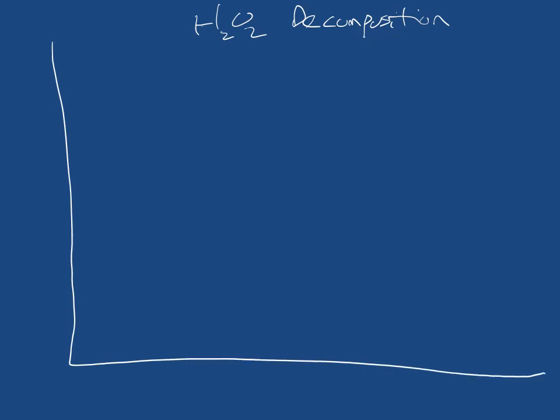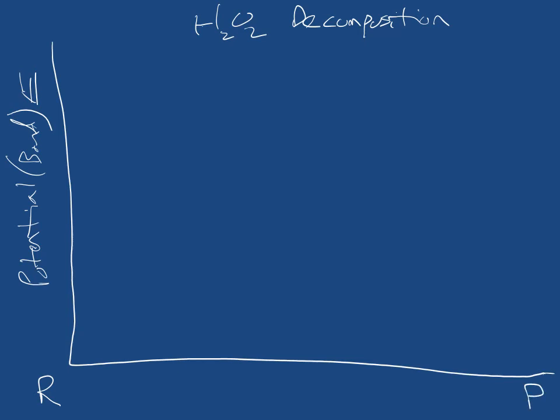And big graph. Hopefully I have enough space to do this. So what we're doing on the y-axis is we're graphing potential energy in the form of bond energy, because we're going to be making and breaking bonds. And on the x-axis, we're starting off by looking at the reactants. If you want to write out reactants, that's fine. Ending up with the products.